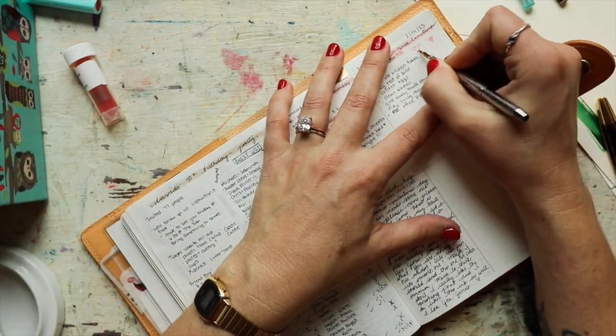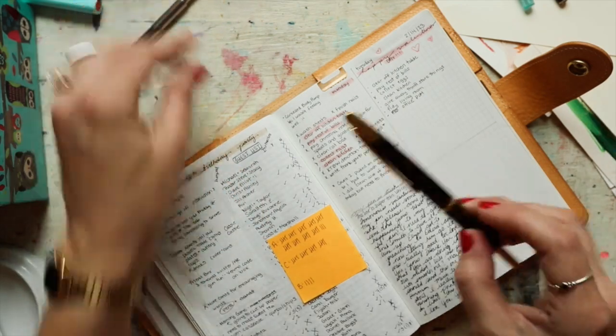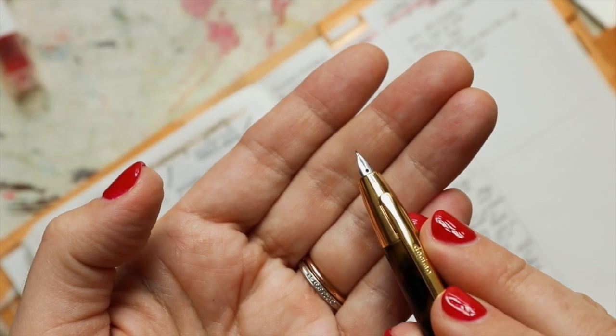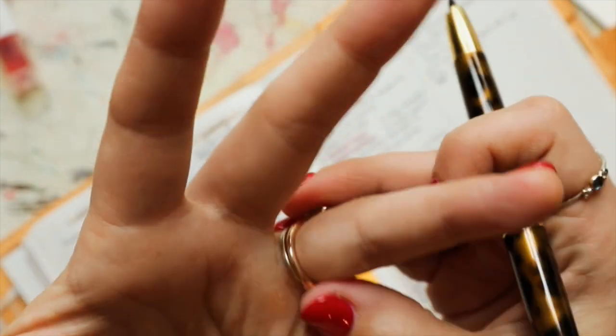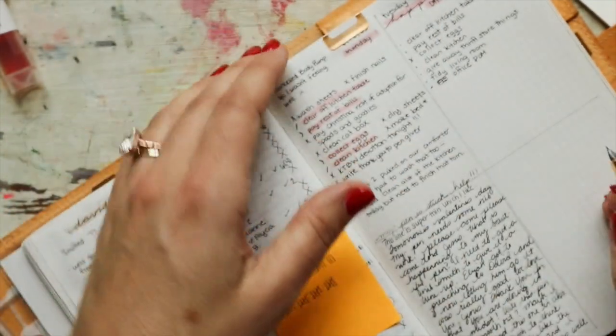So this one, I need to flush this one out actually because it's been out of the body for a minute. But this is a rhodium extra fine tip. Oh, my ring is backwards. Oh, also, did you notice my new ring? It's my 20-year ring. It is moissanite and I love it. This is the extra fine and I really like it.